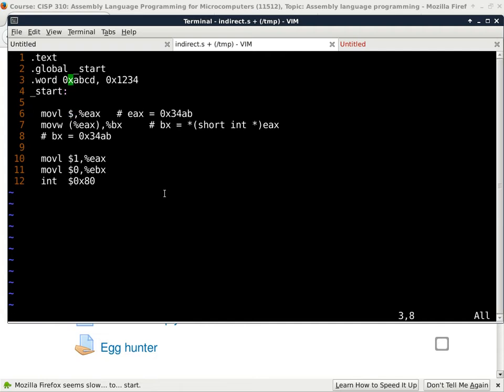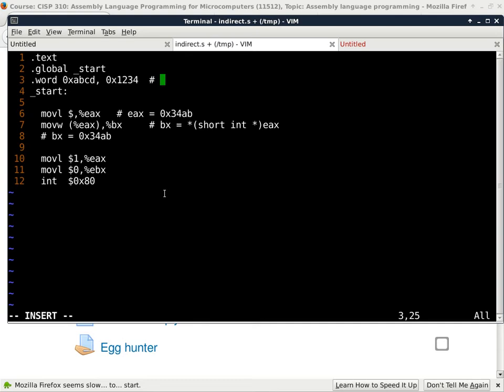So the first thing we need to do is to find out how memory is actually laid out with this particular .word directive. When you are trying to figure out how memory is laid out, you have to remember memory is organized byte by byte, because the i386 architecture is byte addressable. Every byte has its own address. So when you're dealing with anything that has more than 8 bits or 1 byte, like a .word, a .int, or anything longer than 1 byte, then you have to remember little endian, okay? Because what it means is the least significant byte has the lower address.